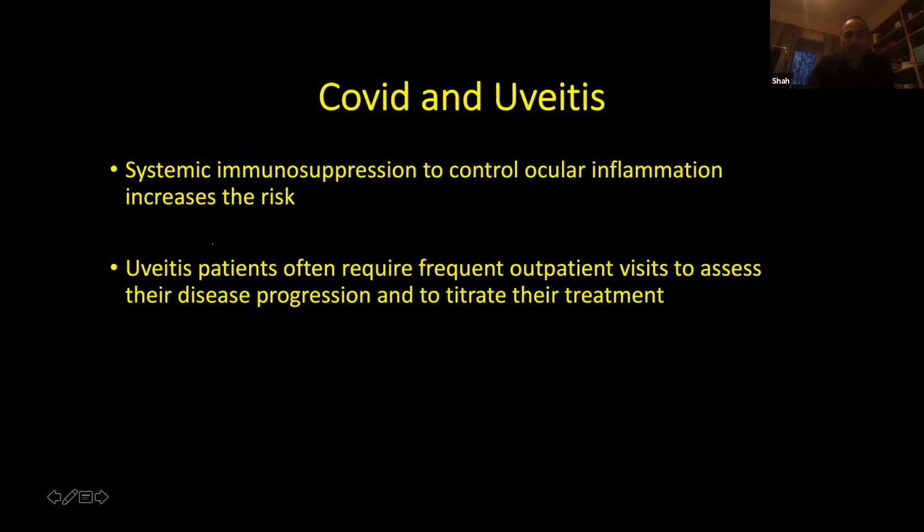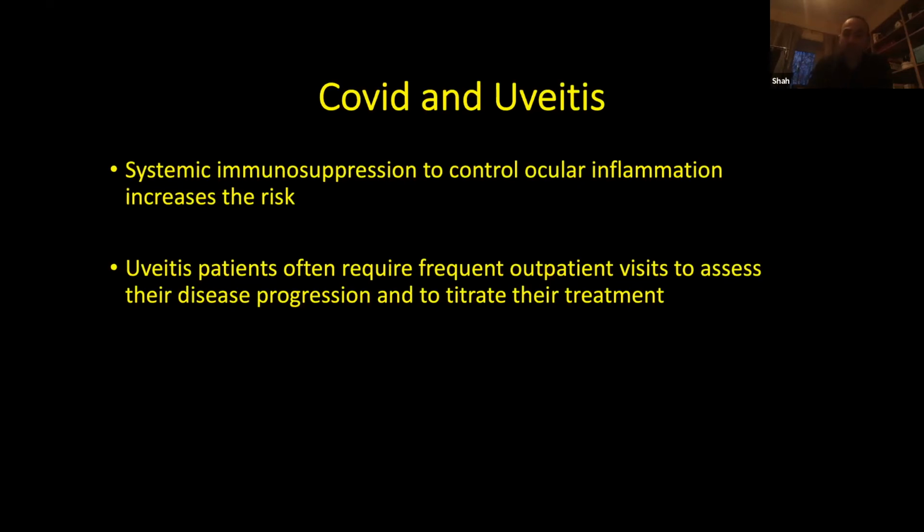I just wanted to talk about COVID and uveitis. This was probably a bit more important before everyone was vaccinated, but there was a lot of worry about systemic immunosuppression in patients, and of course the risk of them getting COVID and that affecting them. So there was a lot of discussion amongst the uveitis community on how to manage these patients.